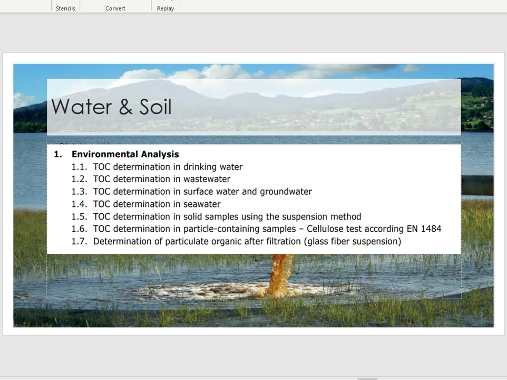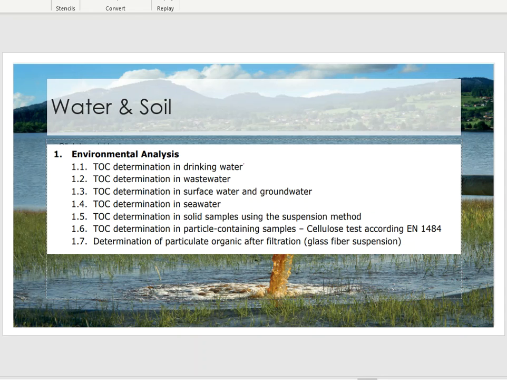And here's kind of the first assortment of just different things that could be done, right? It's not the only thing that can be done. It's what could be done on the instrument. And if you're working for an environmental laboratory, and you are focused on soil or you're focused on water, where water's the main carrier here, then you probably will have to be acquainted with a TOC analyzer or a TOC instrument. So if you take a look under box number 1, it says environmental analysis.